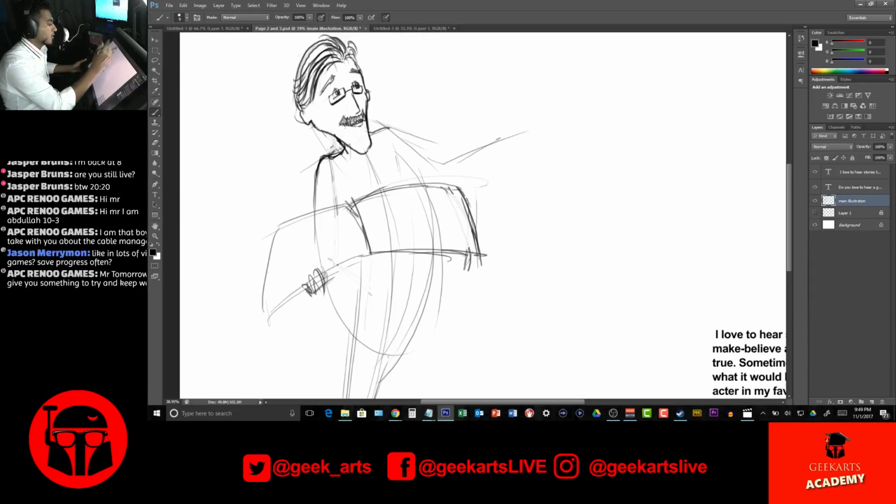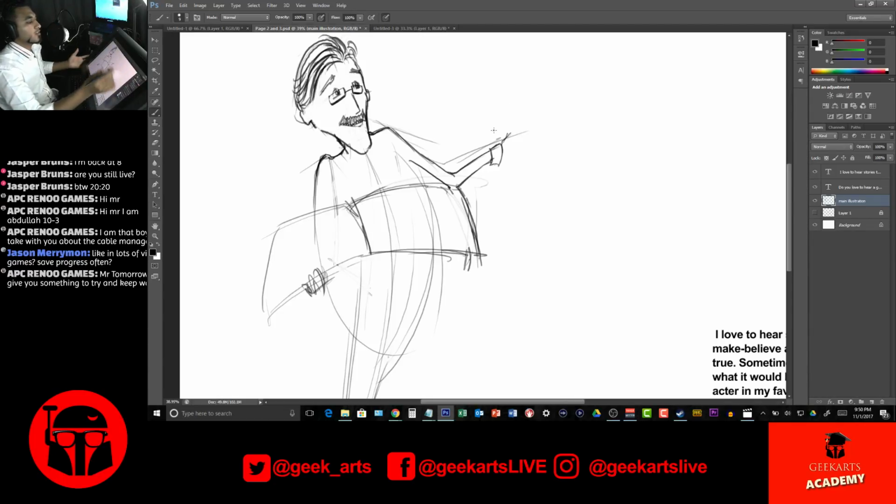Okay, let's go ahead and put his shoulders in here. Make sure he's got them skinny arms, yo. Let's give him some cuffs there. What is he doing?